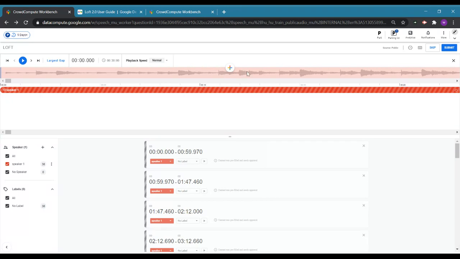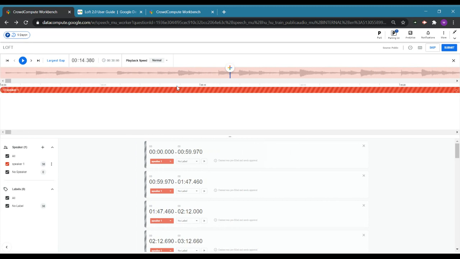You can click on the waveform, and by clicking, you're taken to that exact timestamp in the task. You can see that when I click here, the waveform moves and the cursor is placed at the point where I clicked. You can move through the task by sliding this slider here, and it will take you back and forth in the task.